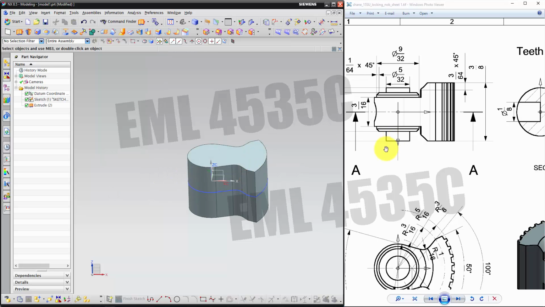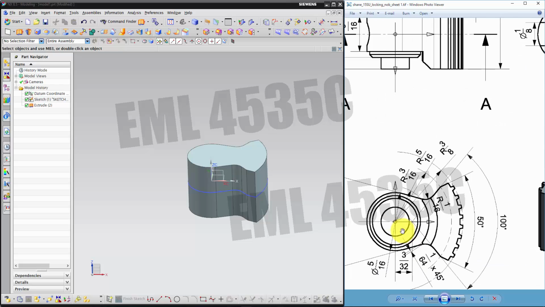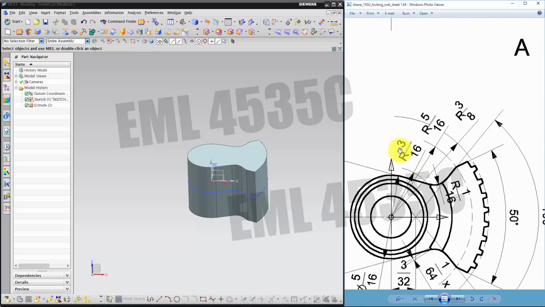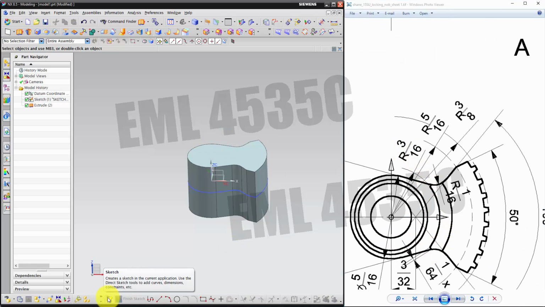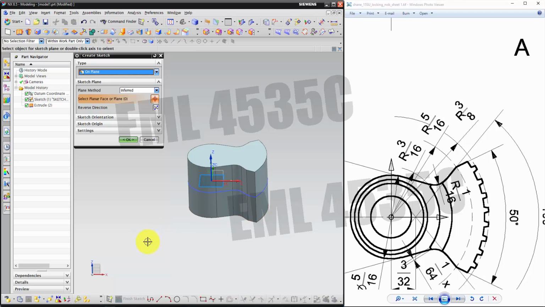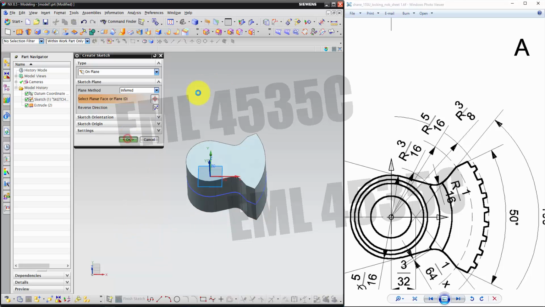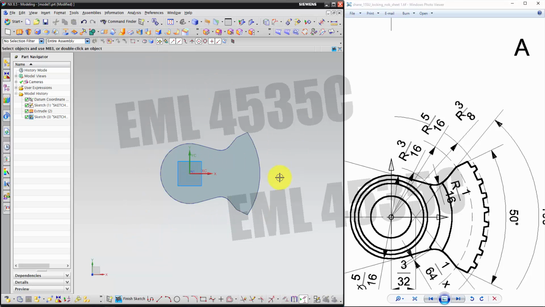All right, now we will make this arc, the 3/16 arc, and cut it from the top and the bottom. Now here we need another sketch on the XY plane. You don't have to select, just say OK, then that'll give you this.